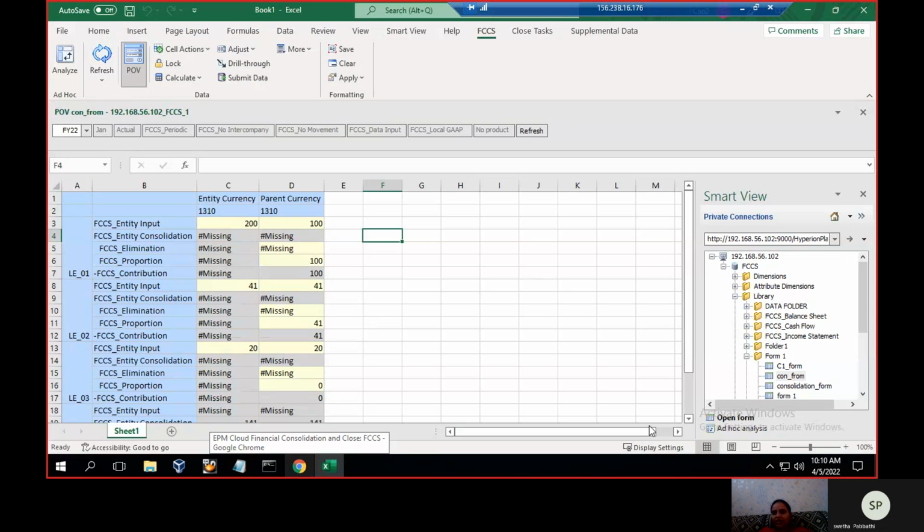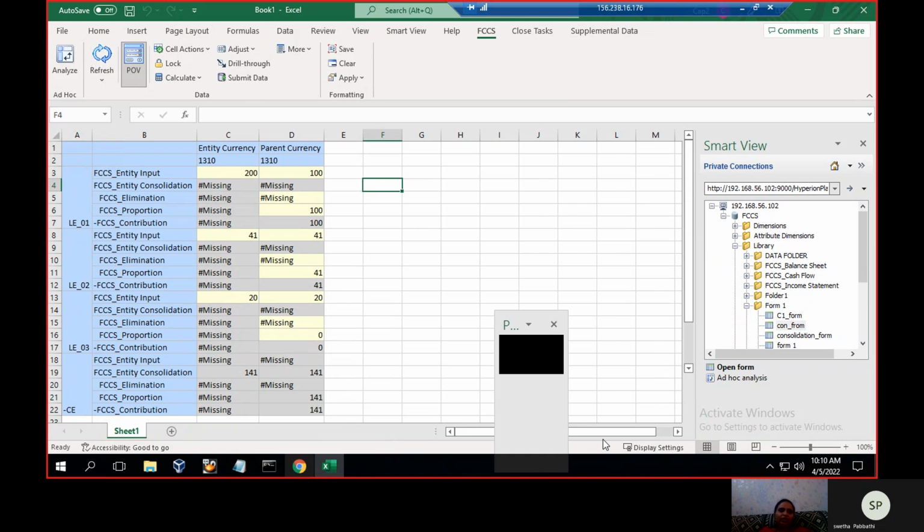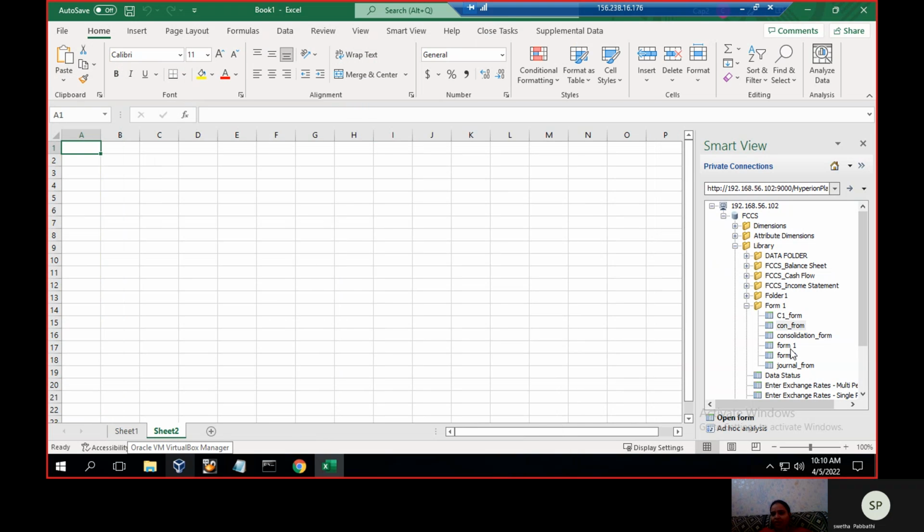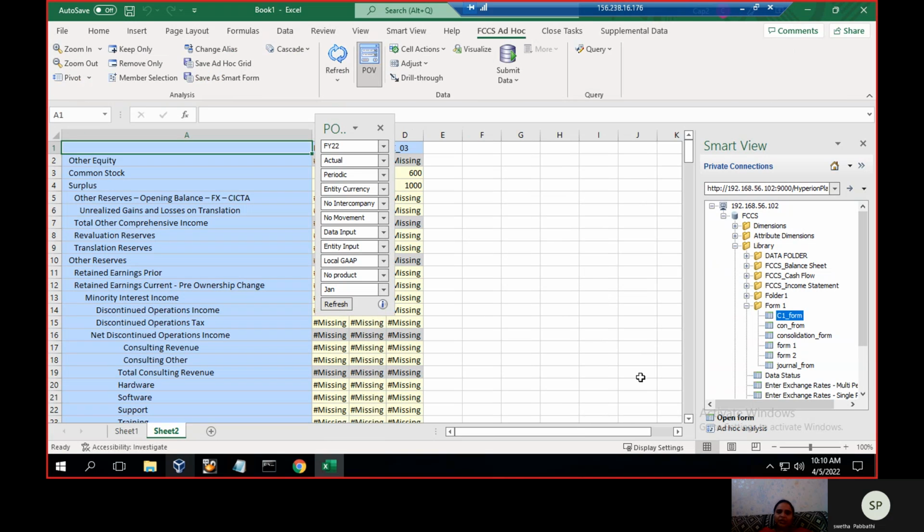Next, I'm going to do the ad hoc analysis. Click on ad hoc analysis, so that we have the zoom in, zoom out options. Let's see. I open the form and click on ad hoc analysis.